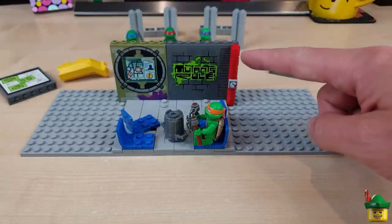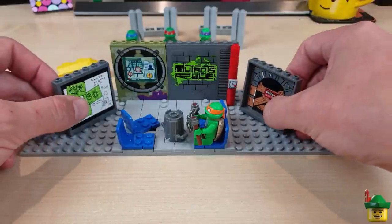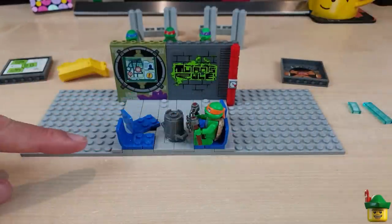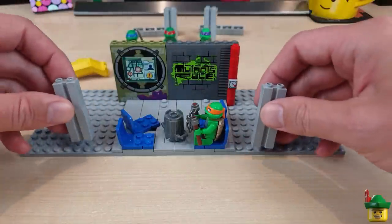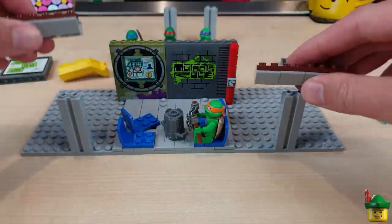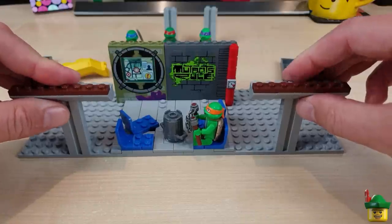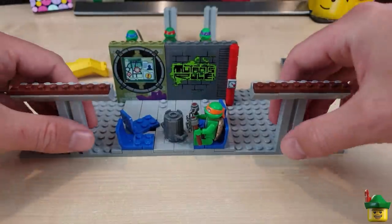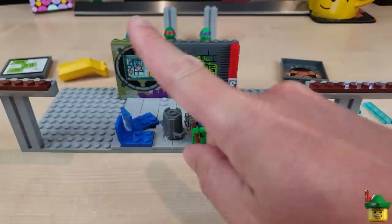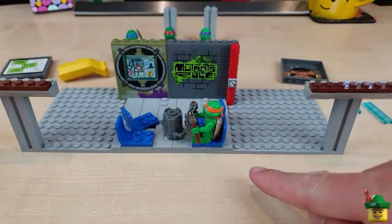Right, so we've got our back wall. We've got our side walls planned. So we kind of need to think about the front wall. And obviously this needs to fit in with the wall that's already there. That's kind of basically like that on each side. If I just move them a bit further apart. So basically I want a cutout. And I kind of want it to look like a cutout as well. So it doesn't have to look sort of realistic.